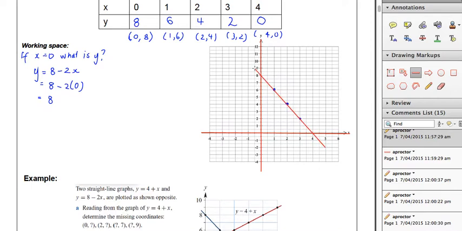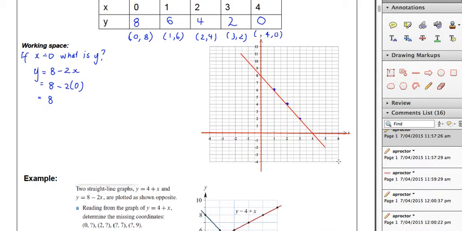Extend yours out so that it goes across the whole axis, but basically you want to make sure your line passes through all of those coordinates that we just marked in.